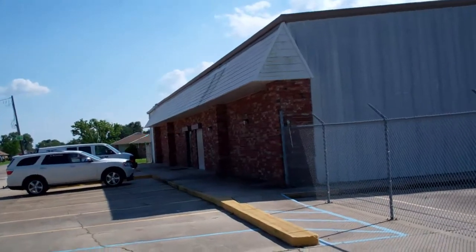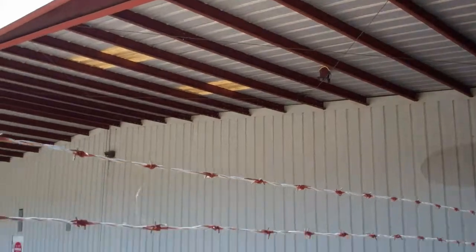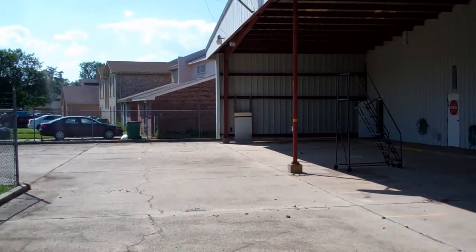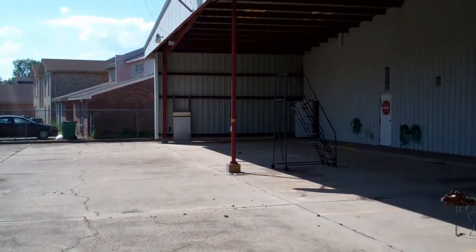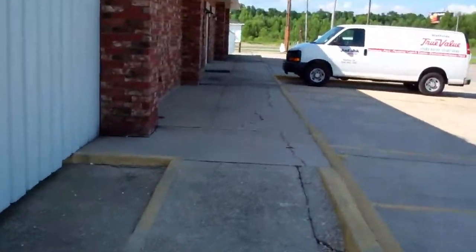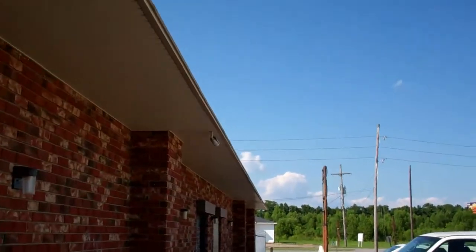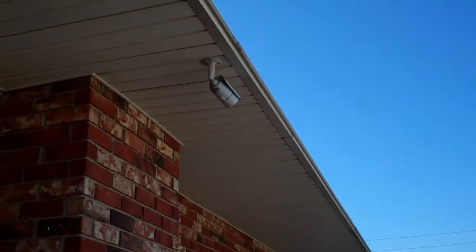On the other side there's some overhead parking. This is an overhead parking area that leads to the inside, and on the far side there's a concrete pad that extends all the way to where we were just standing a moment ago. There's a lot of concrete around here to park vehicles, whether for a business, a reception hall, or a church. There's also a security camera right here, and there are a lot of them around, so there's a security system in place.